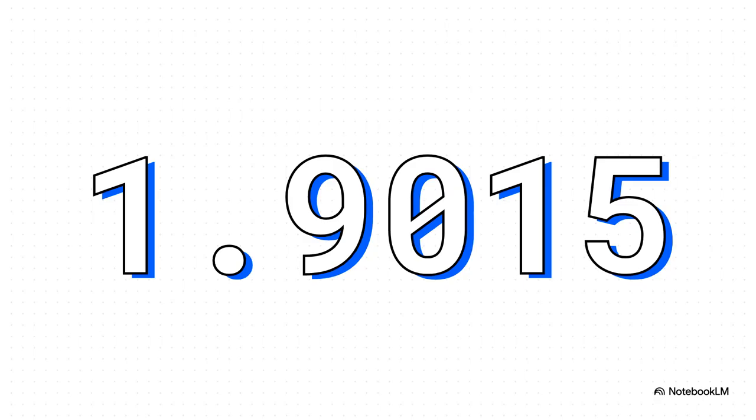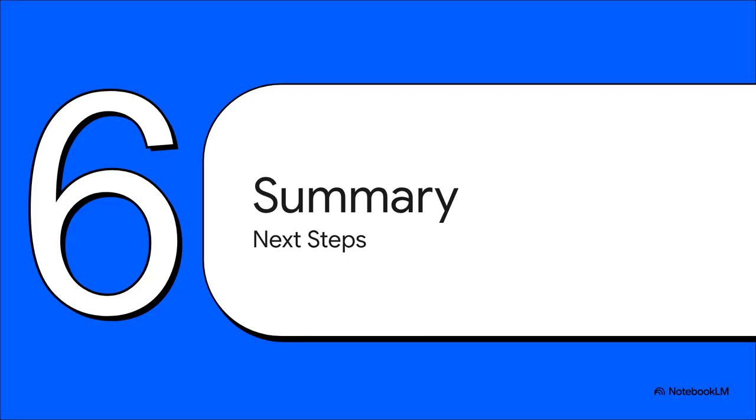If a patient is admitted with sepsis, but the provider also explicitly documents a present on admission MCC, like diabetic ketoacidosis, it can elevate the DRG's relative weight to exactly 1.9015. Compared to a baseline pneumonia DRG, this explicitly documented clinical reality can literally double the hospital's reimbursement for that exact same patient encounter. And that leads us to our final section, summary and next steps.